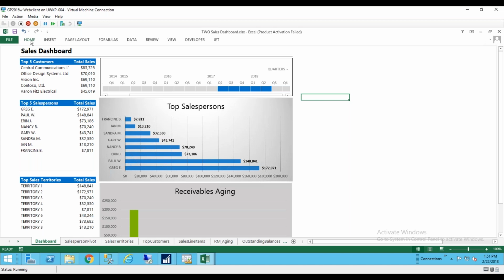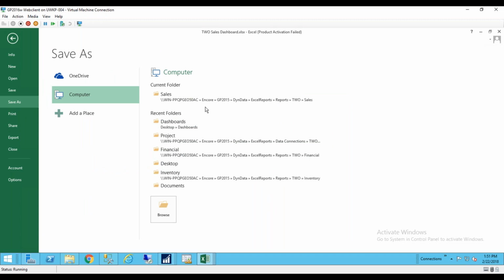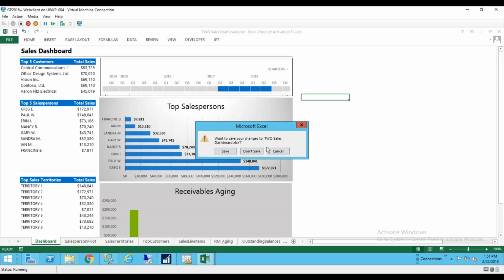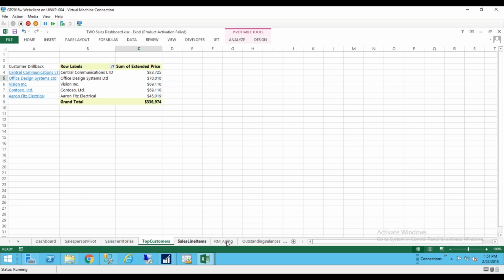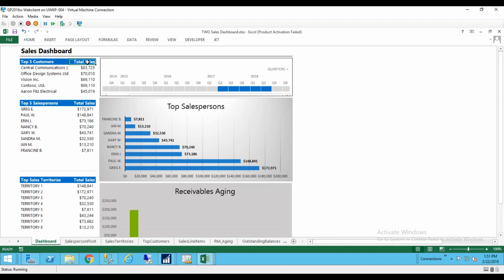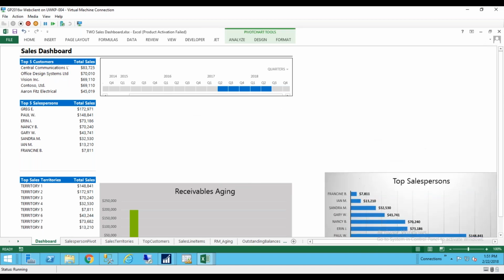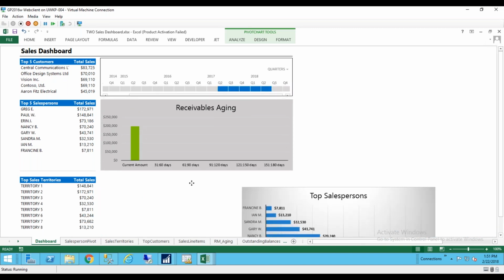Now that I have this up on my system, I can just do a File, Save As, and save this on my local desktop. I can put this on a shared drive so other users can open it and use it as well. That dashboard is there and readily available for me. If I don't like something on this, I can change it based off of the data I already have. Maybe I don't want to see my top 5 customers; maybe I want to see my top 10 customers instead. Or maybe I want to see this over here and this here. I can move all this around, save it, and customize this.